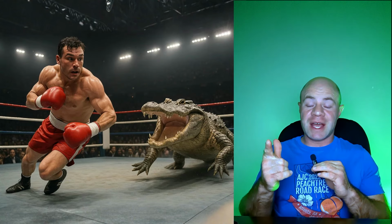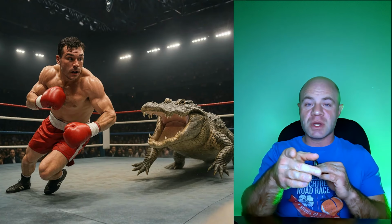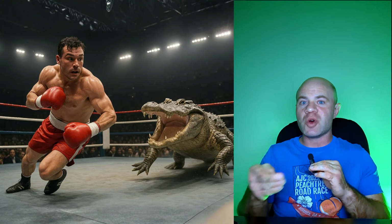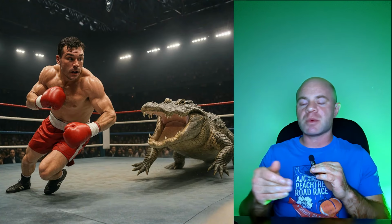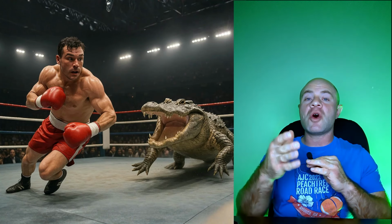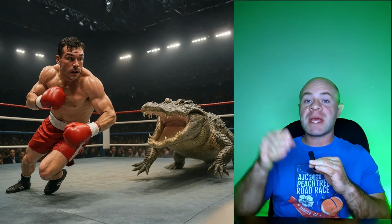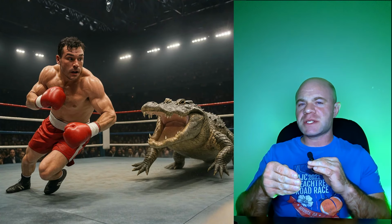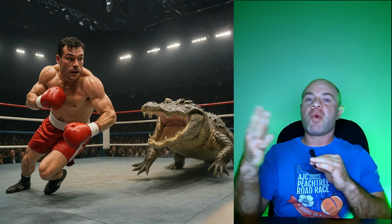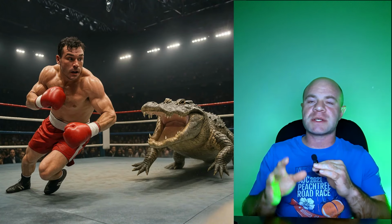Same as someone's trying to shoot at you. If you run straight away from them, it gives them a chance to try to line up as they shoot. But if you're zigzagging, yes, you could get hit by a random bullet. It is possible. And guess what? You could get hit by a random punch. It is possible. But no strategy is perfect. No system is perfect. No game is perfect. Maybe checkers is, but this isn't checkers. This is chess, or even way more complicated, it's 4D chess, right? I don't even know what that means, but it sounds like it's more accurate to describe what boxing is.